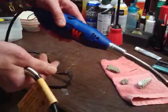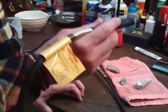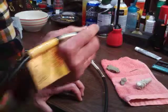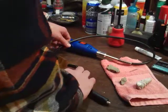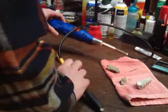You can't get into things like a typewriter, say you want to get to a segment on an Underwood number 5 or something, to block and file down all the grooves. You can get in there with this and do that. Don't use the wrong stone, of course. Use that red-brown colored one. That's for metal. Don't use the green one.